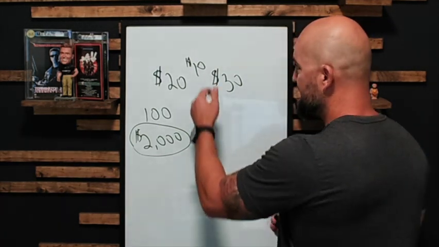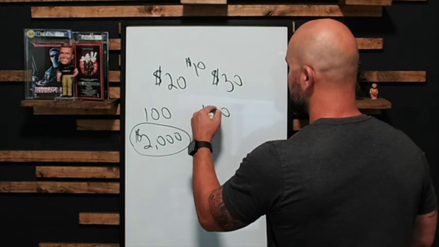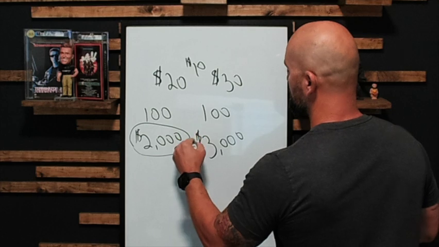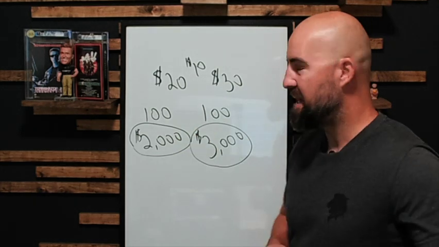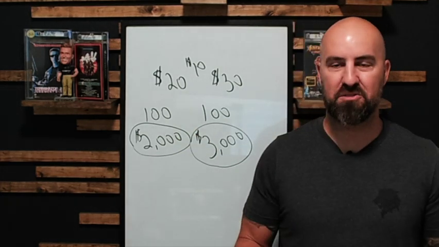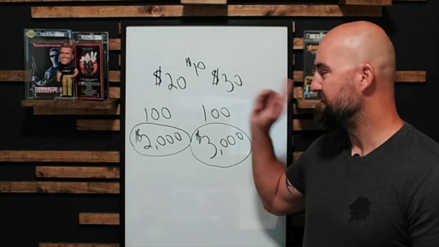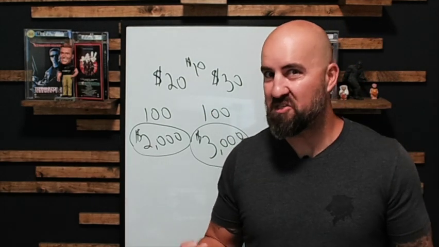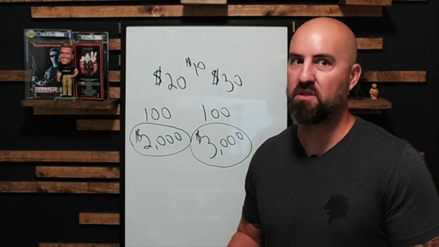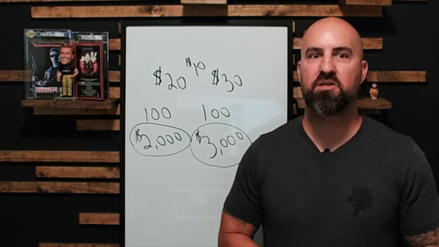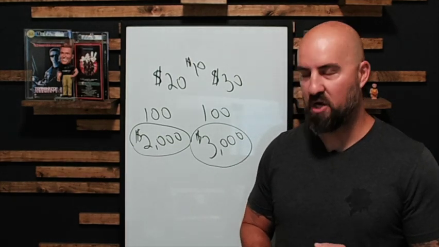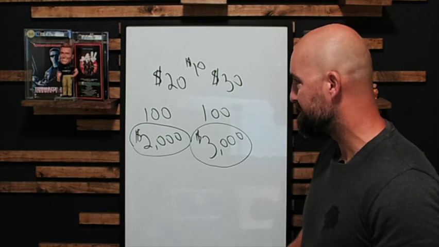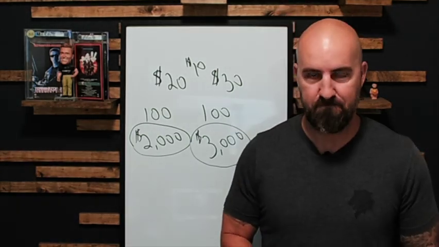Now, with only that $10 increase, if you still have 100 customers, this bumps it up to $3,000. An extra $1,000 by increasing your revenue per customer by $10. Doesn't seem that unattainable to be able to do that. Quite an extra chunk of money to put in your dinosaur piggy bank, or whatever piggy bank you have. Not everyone has dinosaur piggy banks like me.